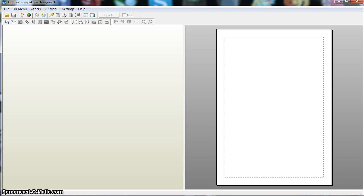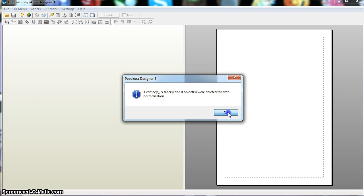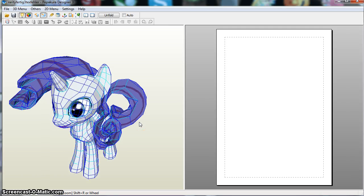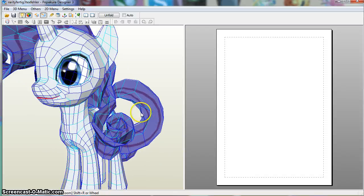Hi, I'd like to explain to you how to use Pepakura. It's real easy. First, you have to load your file into Pepakura. Here is our rarity. You can close this. You can rotate it with the right mouse button and zoom in or zoom out.